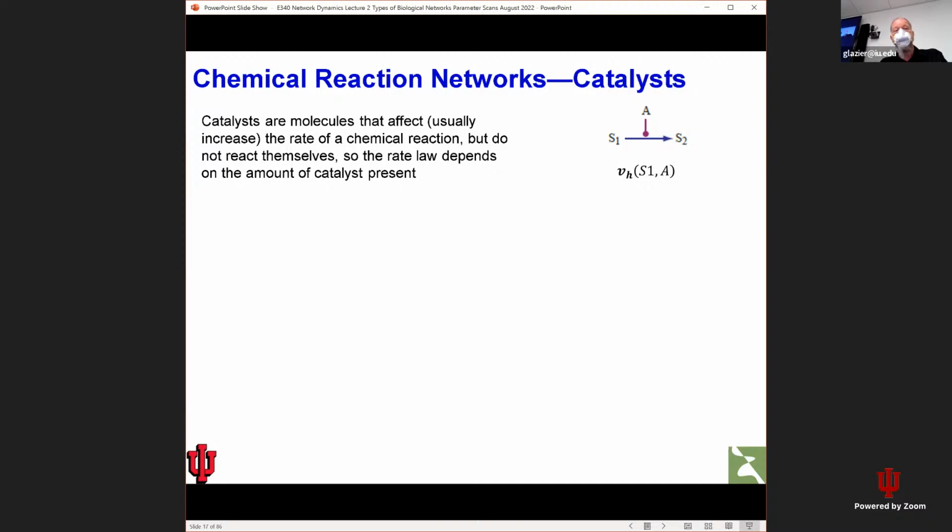If somebody is sloppy and uses a pointed-head arrow, A pointing with a pointed-head arrow to the arrow, at least you'd know that there's something inconsistent, because you shouldn't have an arrow that represents chemical transformation with a pointed head. And if it's pointing at an arrow, at a rate, it can't do that.